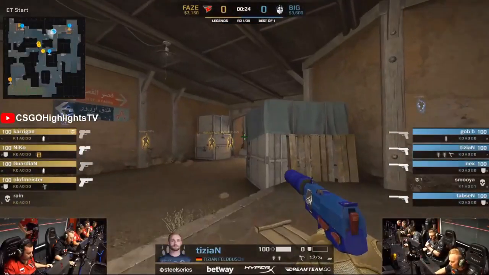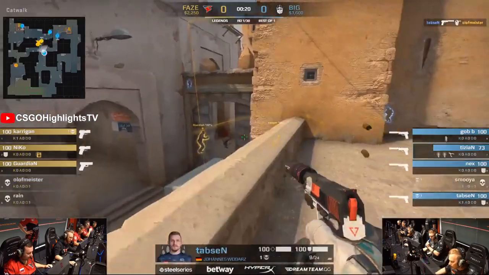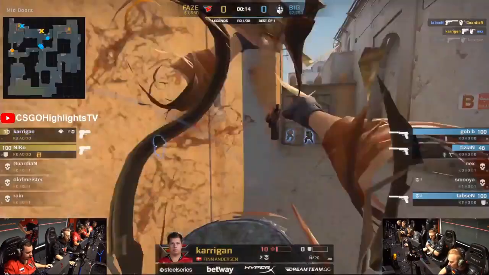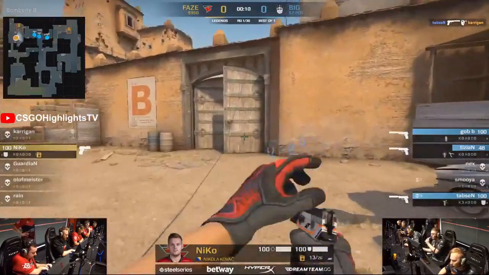These USPs have a lot of advantages on these ranges. Tizian could find one. We've seen crazy USP stuff from him previously, but it's tabseN who finds the opportunity coming in from short. That's why it's so strong. The fast flank is there, and now FaZe are having problems. tabseN picks up another one.